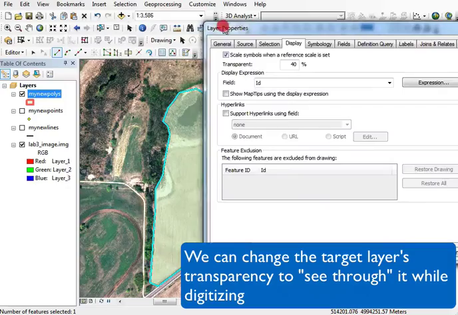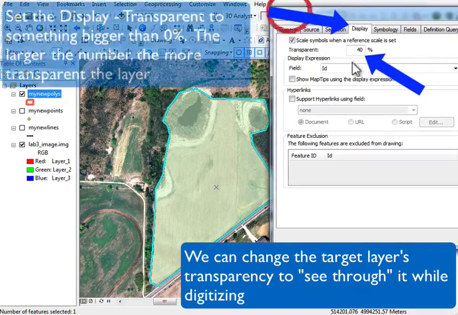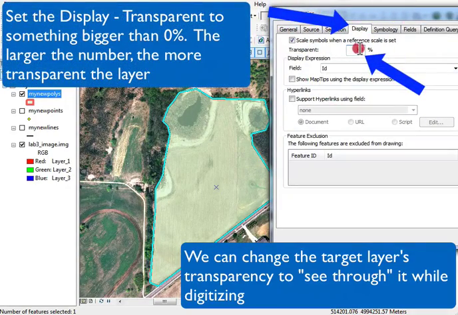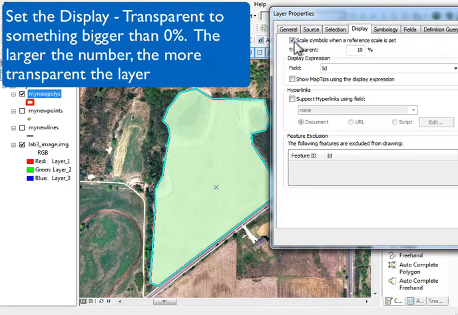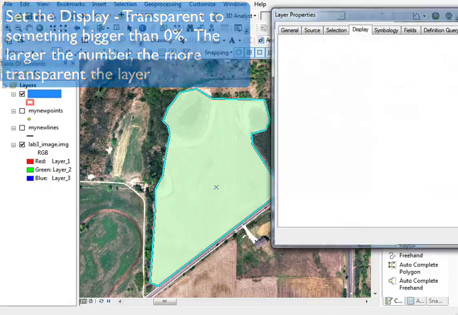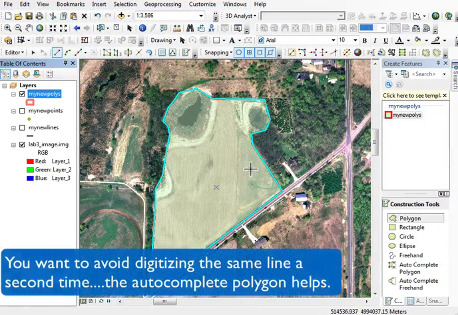In order to help, I digitize with the display set so that there's a transparency of typically 50 to 70%, so I can see through what's behind it. If it's not transparent, then I can't digitize the features underneath. And for polygon digitizing, it's often good to have a semi-transparent surface.